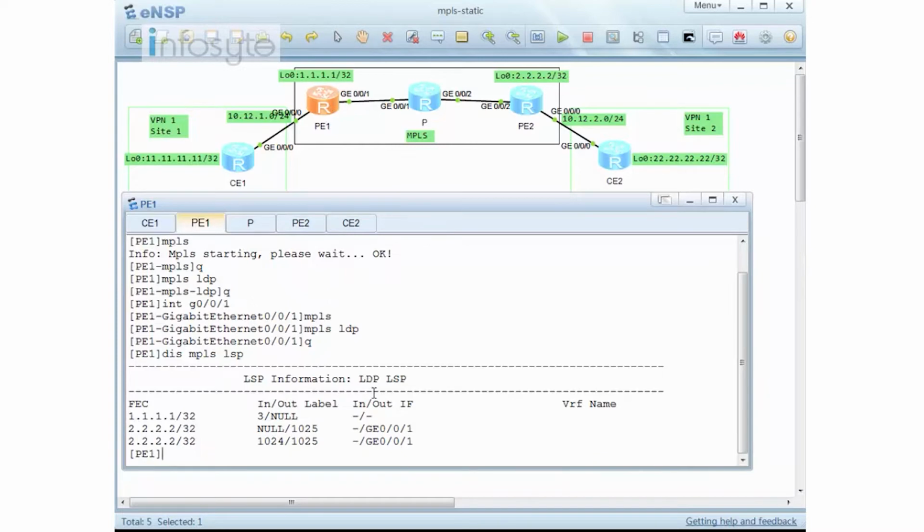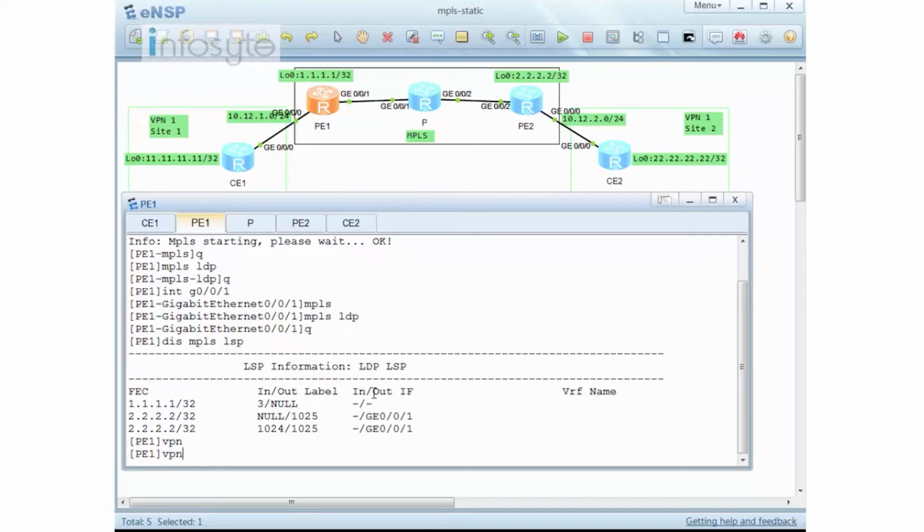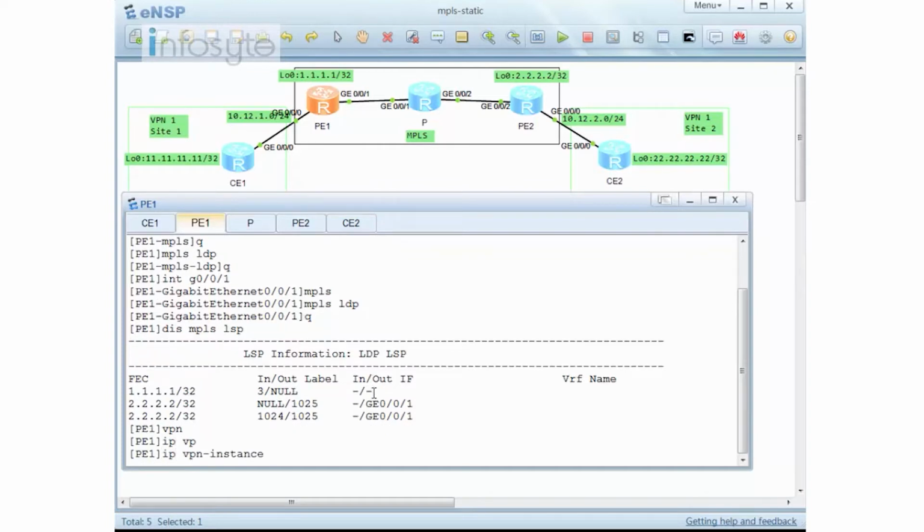So we configure on the PE1 first. The VRF on the Huawei routers requires a VPN. It's an IP VPN instance, so the name is called VPN1. Both sides are using VPN1.